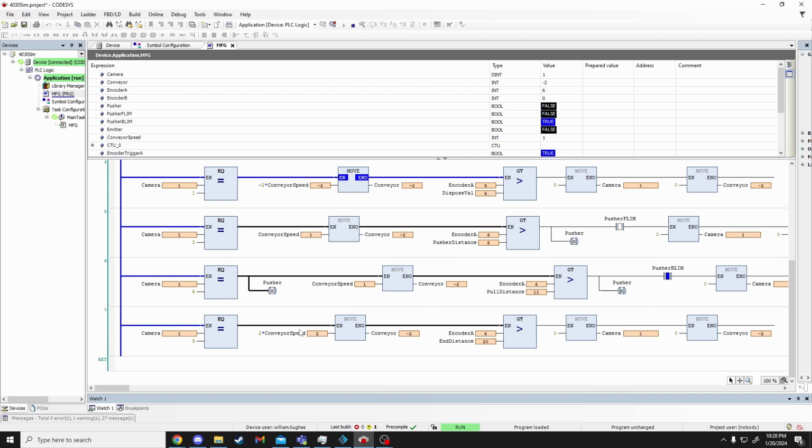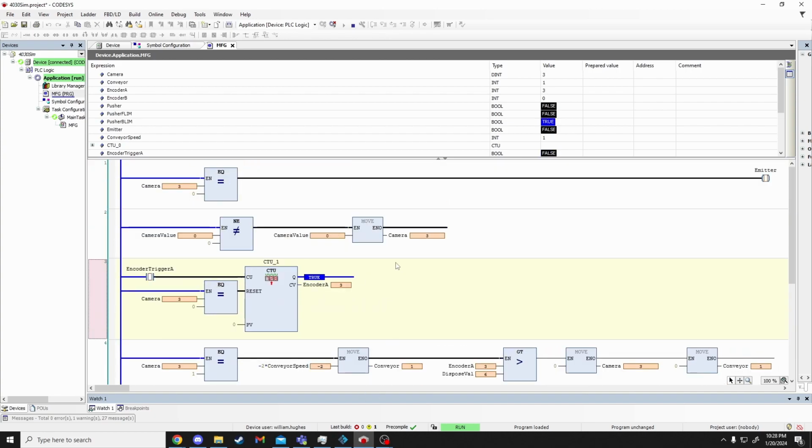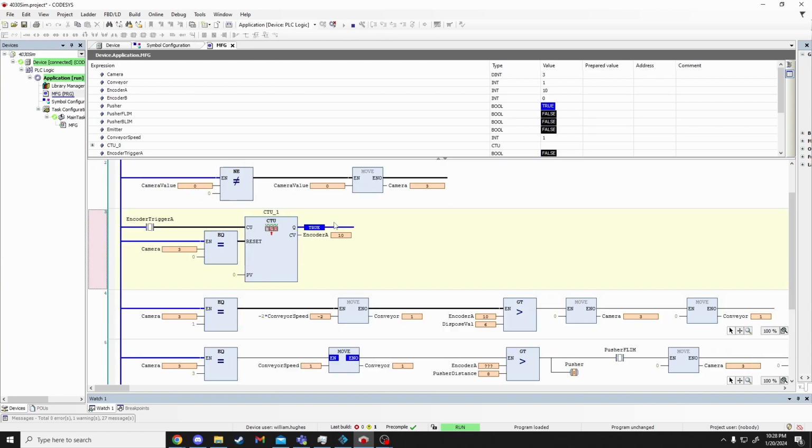I really could use a separate variable for all 4 of these, or just a couple of them if I wanted to, but this seemed most straightforward. 2 times the conveyor speed, and then the encoder's going the furthest distance here, 20 ticks. I'm not exactly sure what the ticks correspond to distance-wise. I don't think there's a way for me to measure that in the Factory IO environment. But then it's going to move the values back to 0, and we're ready to start the next sorting process.